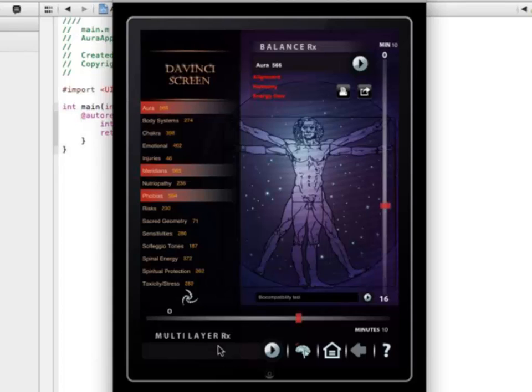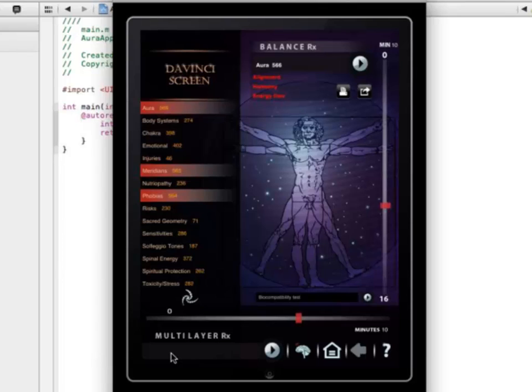The multi-layer RX is where you accumulate what you want to balance in what I call a final session, you know, the ending whole profile session, and that will go from screen to screen to screen, and you can keep adding and layering more and more items. Ryan, how many can they go up to on that? The multi-layer? I think up to about 15, eh? Okay, about 15.